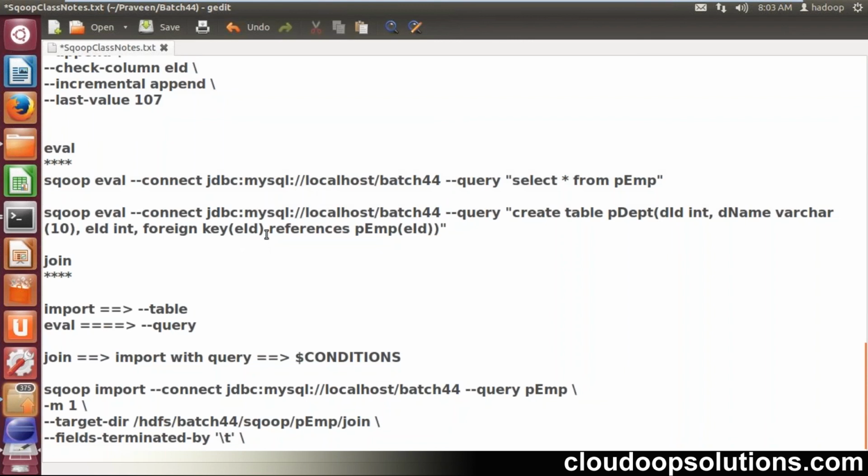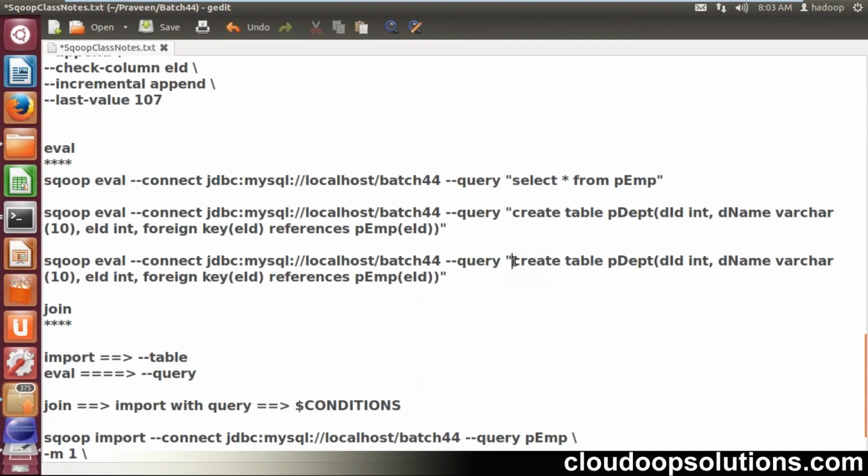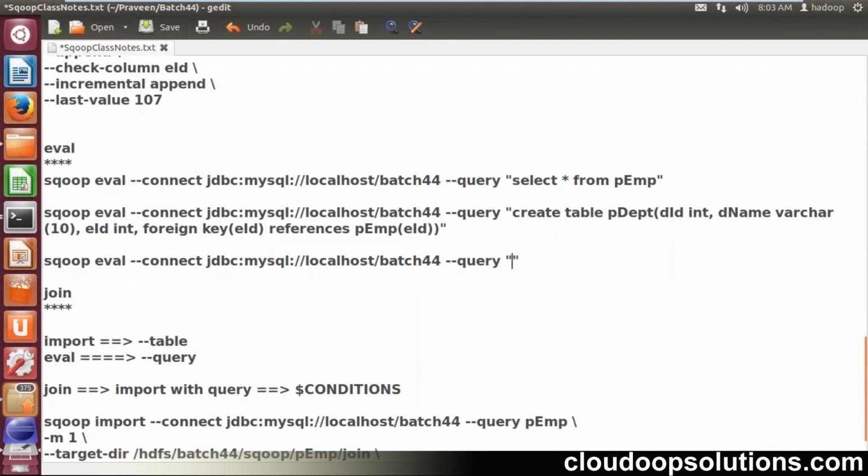Let me try it out. Okay, DEPT is done. Then you can insert the data.